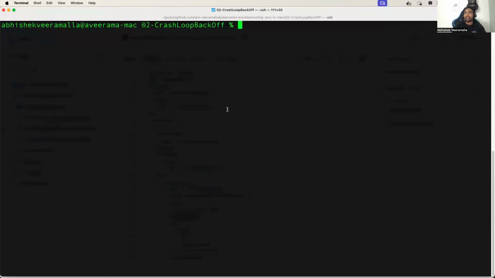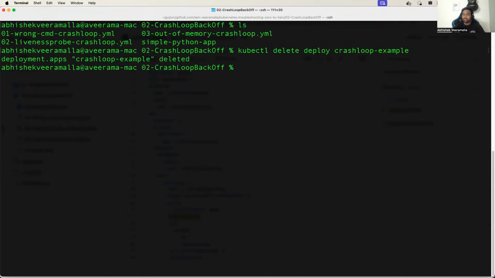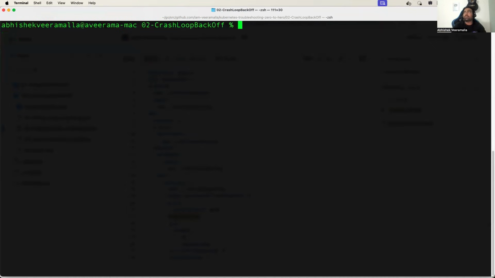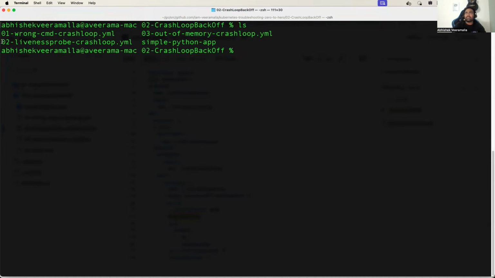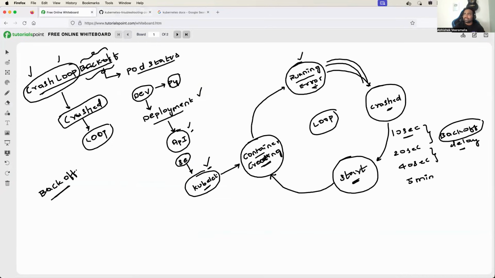Okay, let's try to do this. So first, let me delete the deployment. Cool. I don't have anything on my Kubernetes cluster. So now I will try to execute this. kubectl apply -f. This time, if we go back to our diagram, first we will see container creating.